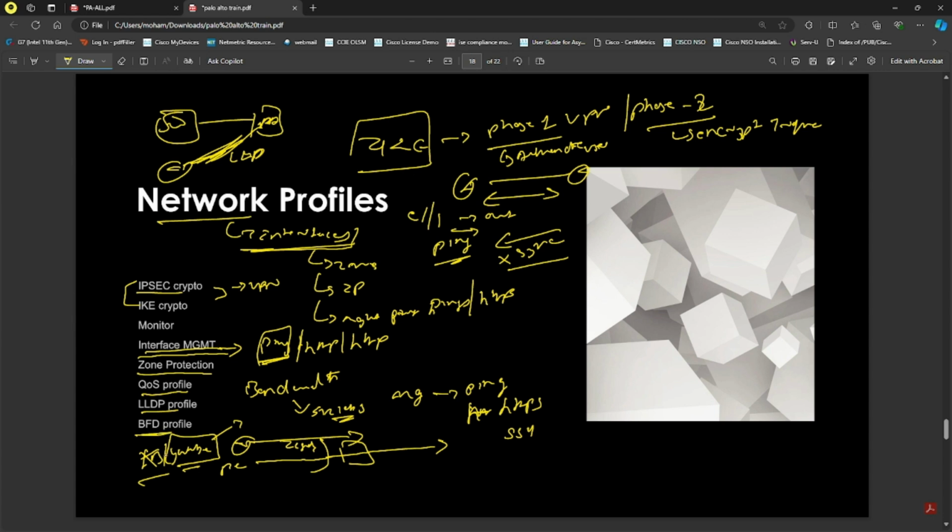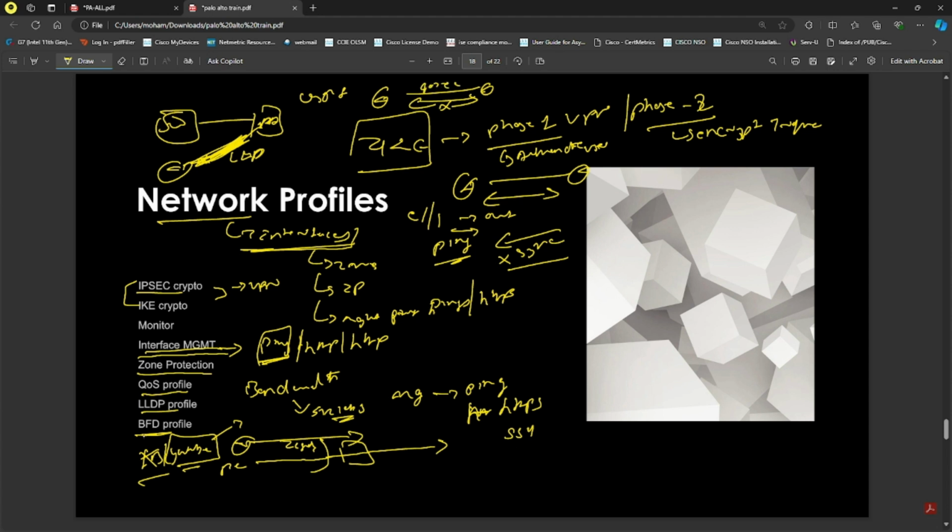BFD profile, again, is the same thing. This also works based on the link. If something goes down, you want to get a notification. For example, we use the OSPF protocol. When both sides have a neighborship and the neighborship goes down, it takes 40 seconds to notify. We don't want that.